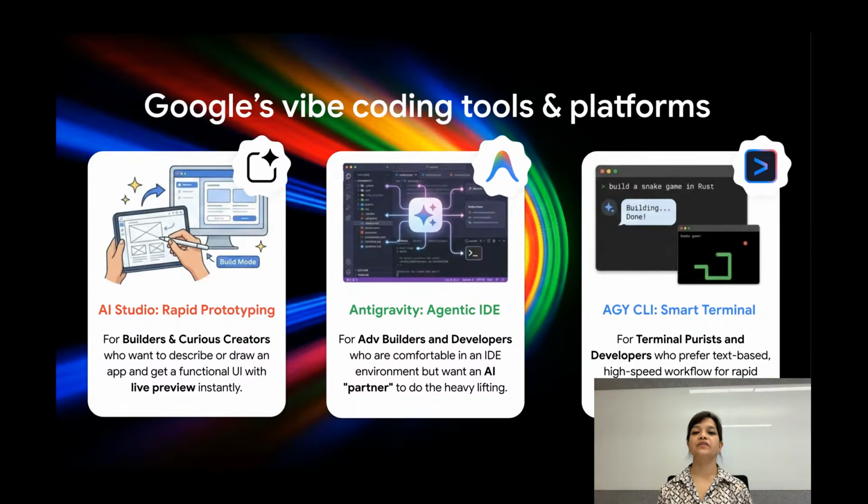The third one is anti-gravity CLI, where you use a smart terminal from any IDE of your choice, and make sure you're able to access anti-gravity CLI from there, and use command line based interactions to Gemini or to the anti-gravity CLI to get your work done. So this is a step further, for people who are more advanced and who are terminal purists, people who like to write command line commands to get their job done and for system level activities. So this is how you keep it simplified, so you know which tool to go to whenever you're ready for it.